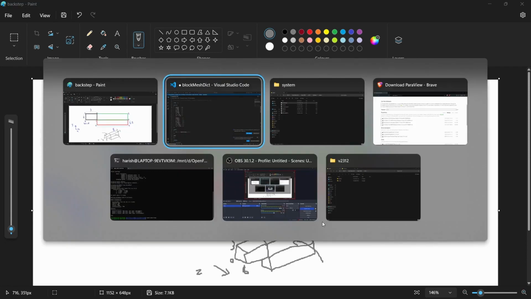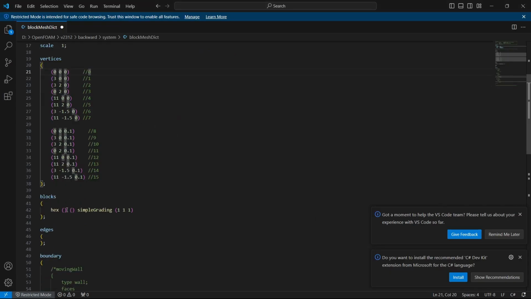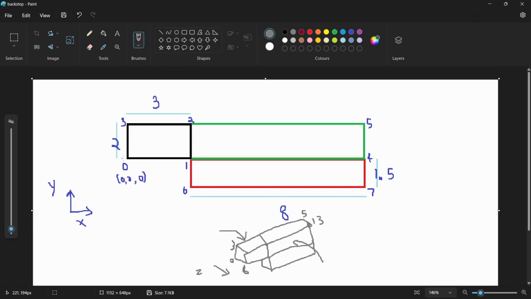Okay, now we will jump into making the blockMesh. First we have to make the hex. The hex will be like boxes which we are going to make. The first box will be made, let us take something like this so I can demonstrate it to you. There is a convention to be followed.